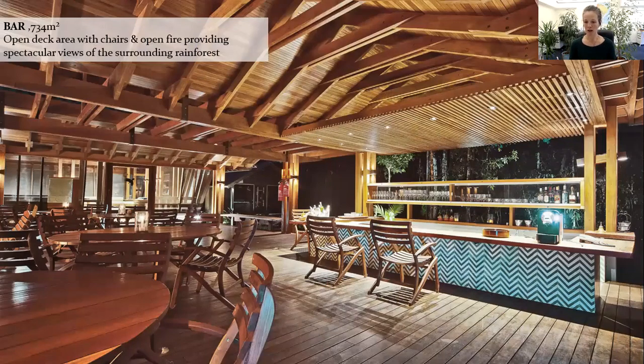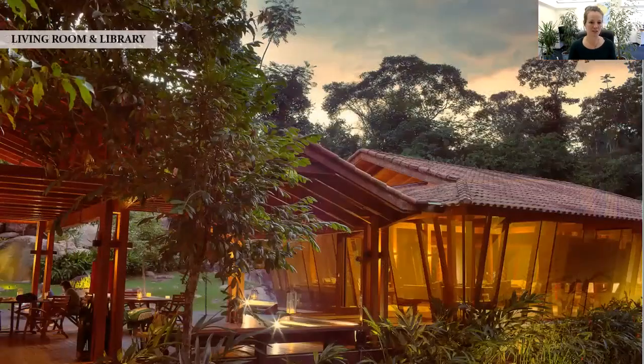The bar area is also used as a reception area — there's no formal reception desk. You sit down at tables with your guide to discuss what options are available for you. Daily cocktails are available, both alcoholic and non-alcoholic. There's an area where you can refill your water bottle with clean water, and there are always nuts available to take on excursions. There's wifi throughout too. What's really amazing about these big communal areas is that they never feel crowded. There are only 18 rooms in the hotel, so you don't feel like there's a lack of place to sit, and since everything is open and surrounded by trees, you're often drawn outside to families of monkeys, pairs of macaws, toucans, and sloths in the trees.